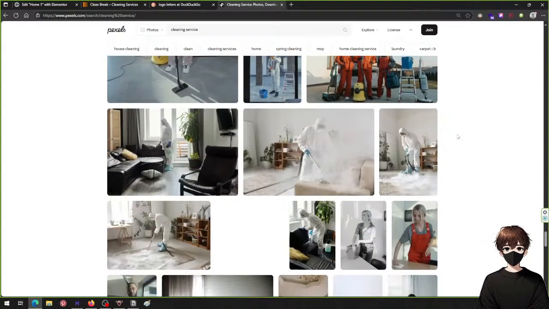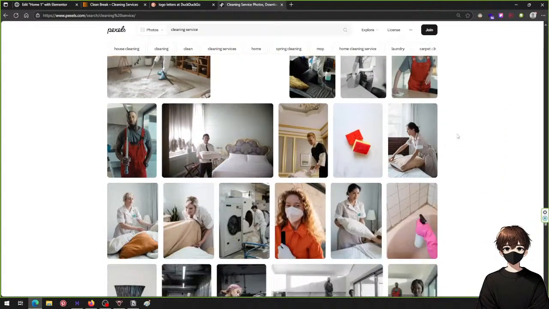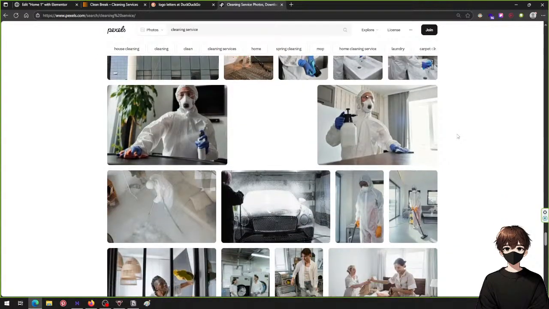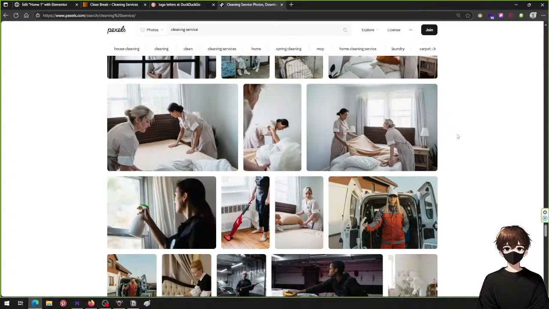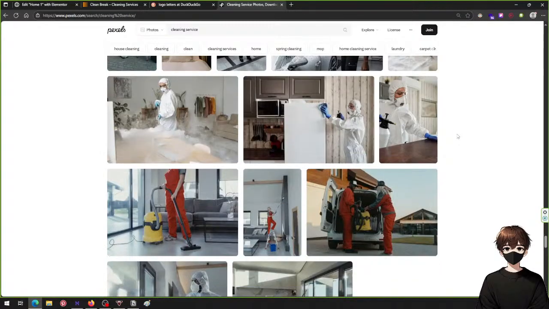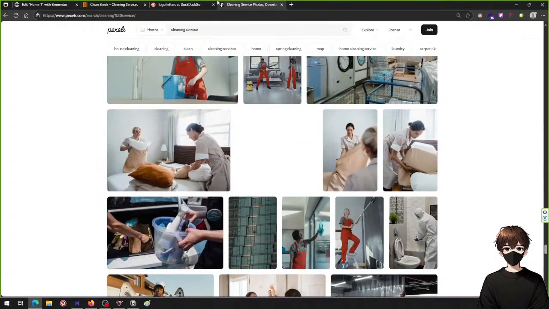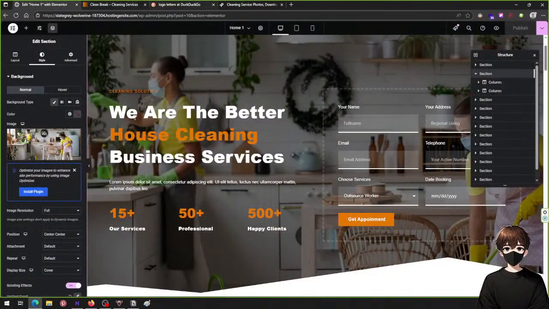There are many pictures, right? So many pictures. Why are they so bad?